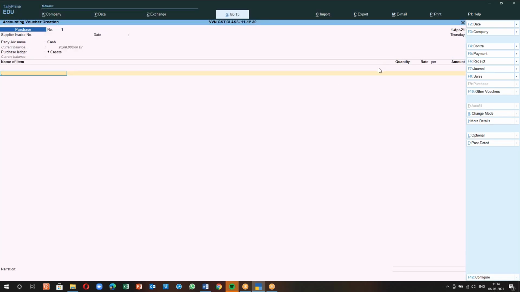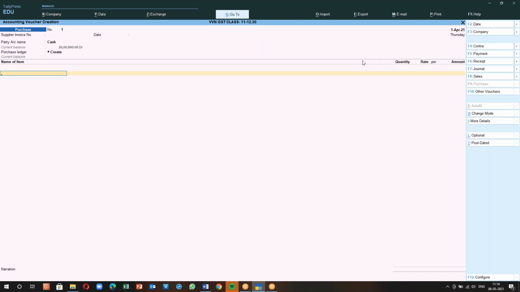That is, in detail, you want to enter the name of the item, the quantity you're purchasing, the rate of it, and the party from whom you're purchasing. All this, in detail, you want to enter in a transaction. At that point of time, we use this item invoice mode screen itself.